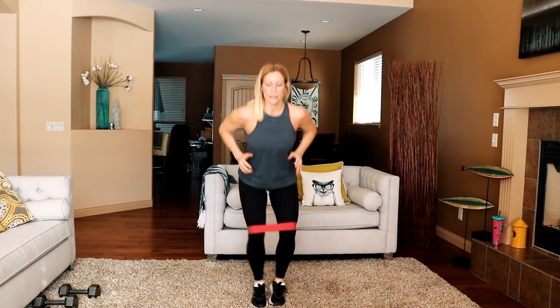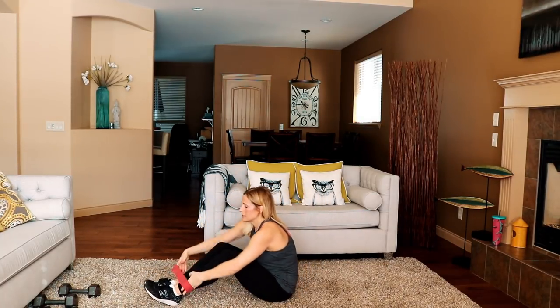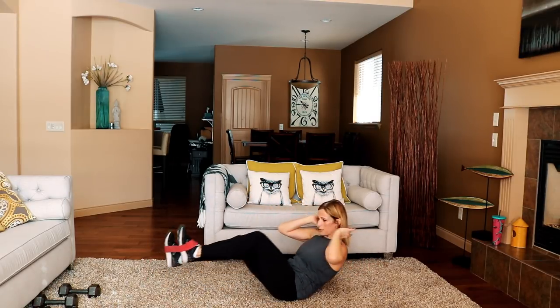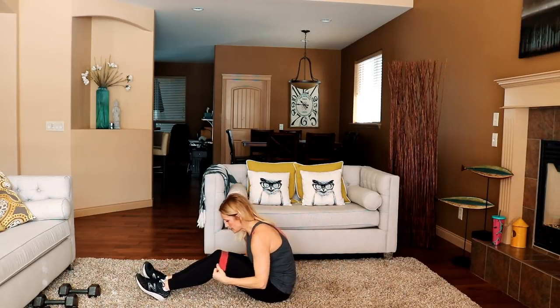All right, two band exercises for this next sequence. Slip the band above your knees. You're gonna do some in and out squats right here as a jumping squat with the band. And then you're gonna go down onto the ground. Okay, take that band, slip it around your feet again, just like we did for that donkey kick. But we're doing seated bicycles right here, okay? All right, that can also be done for your back if need be. All right, get ready, grab your bands.